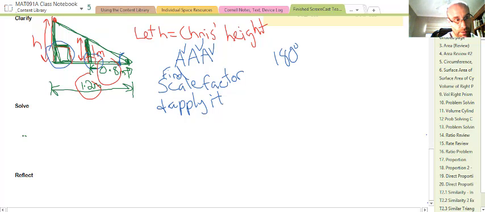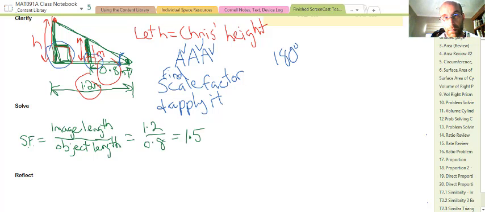The scale factor equals, what's the rule for it? The image length over object length. Substituting those numbers in for the corresponding sides, we get 1.2 divided by 0.8. We have the scale factor of 1.5.